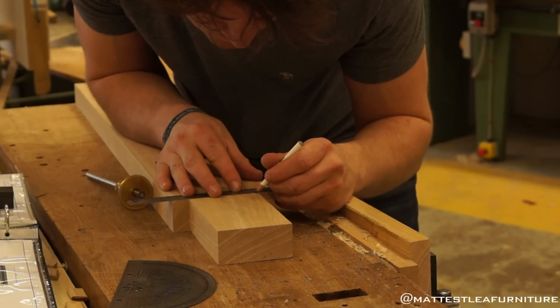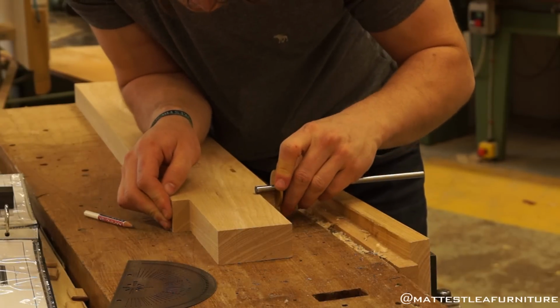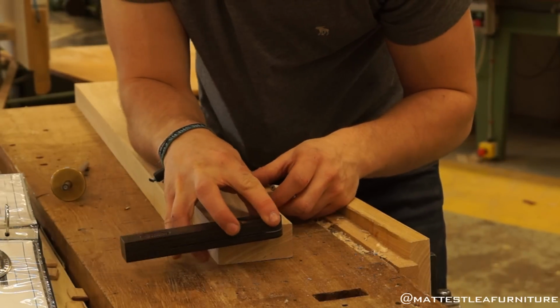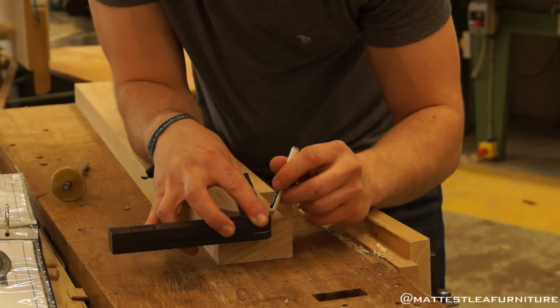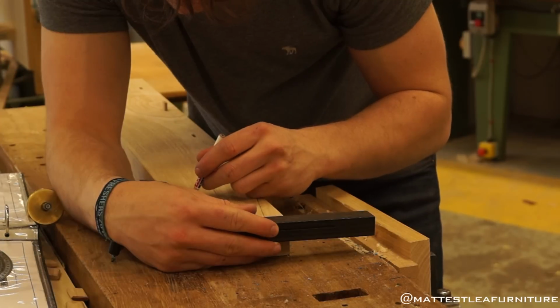Here I marked 3mm into the tenon, and at the top I marked 20mm in. I used a marking gauge to keep this nice and uniform between each of the different sections, and then linked up those two marks with a sliding bevel. So like I say, 20mm at the top, and that matches the 20mm of the shoulder line.